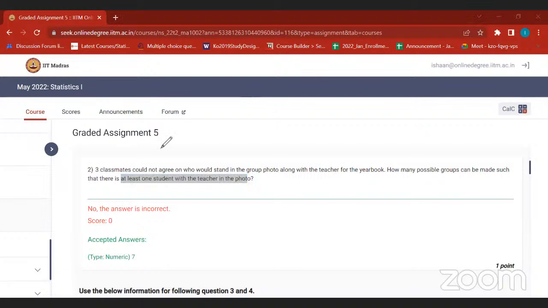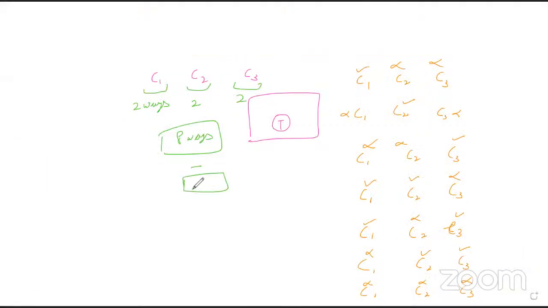So you need to subtract the case where no student is in the photo, right? There is only one such case, so you need to subtract that one case, when all of them decided not to be in the photo.